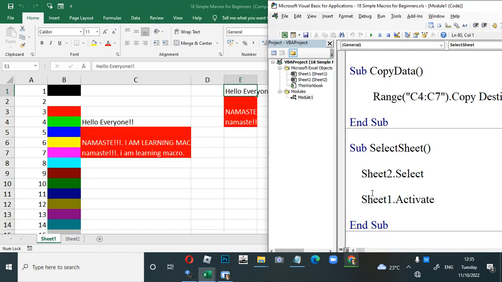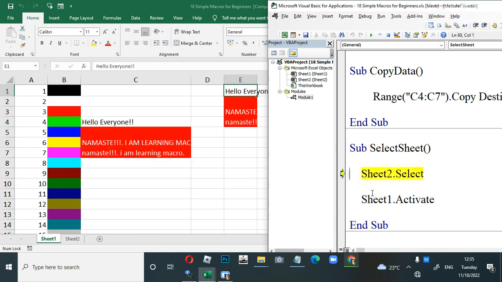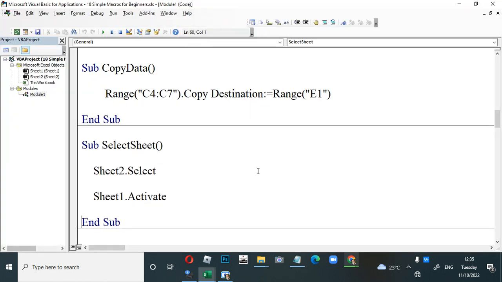See, it has activated Sheet 1. If we run again, see, Sheet 2 select, Sheet 1, Sheet 2, Sheet 1. So this method we can use to select the sheets and or activate that particular sheet. These are two methods.